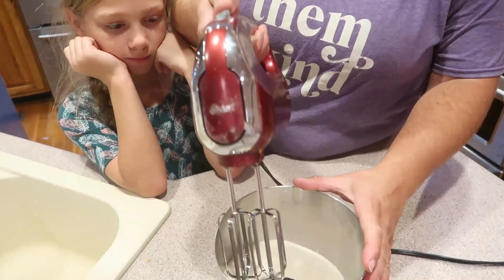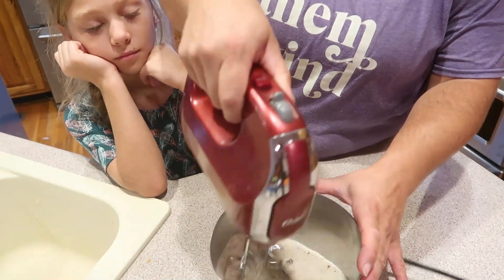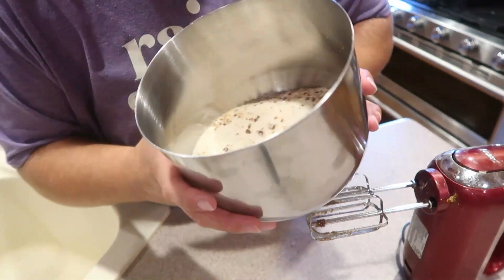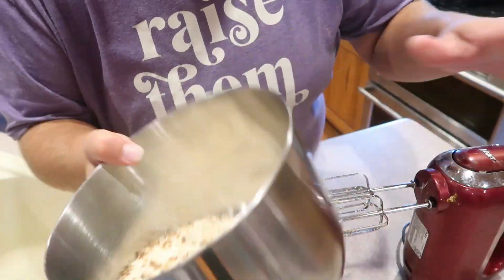So I have the sugar in here and we're just going to start mixing it. What you see here is very normal — you're going to start seeing bits of molasses clumping together with your sugar, but that's going to go away, so you just want to keep going. If you have a stand mixer I actually like doing that a little bit better because you can just leave it going, but my stand mixer is still packed up in storage. So I'm just using this little handheld mixer — it works just fine, you just have to stay in there and hold it.